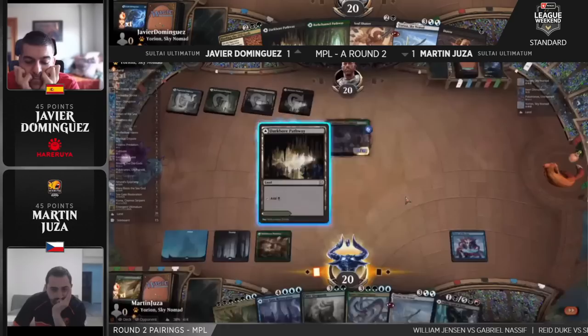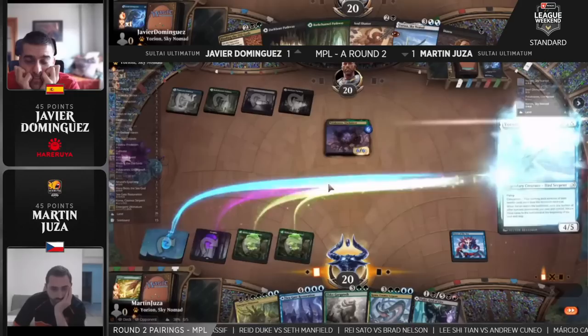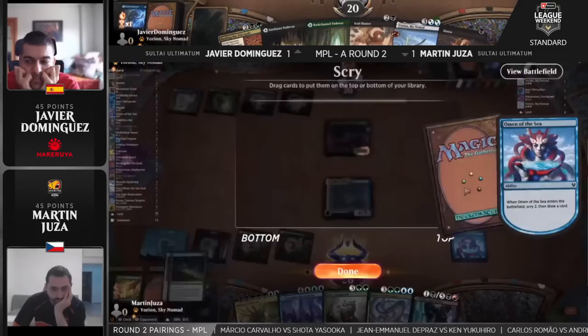Martin had to spend his last turn paying for Yorian Tax. Not a particularly effective turn, but it did set this up where he gets to cast a Yorian and get a card off of it thanks to Omen of the Sea. So incremental advantage here for Martin. Just getting a little value here.